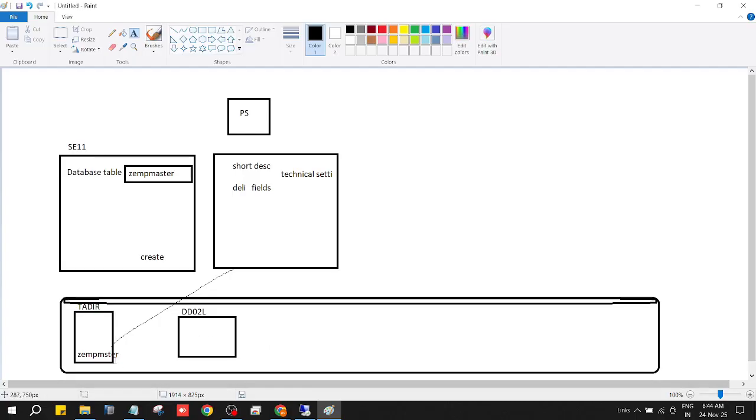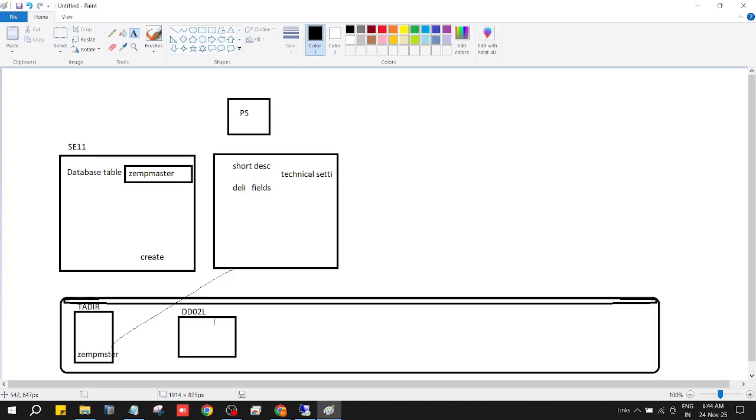So these details are updated because earlier when I saved, it was only the table name, which package, who created it and when created. Those details were updated in TADIR. But this time if you save, additionally you have technical settings plus fields.